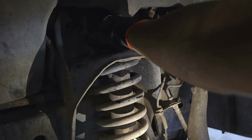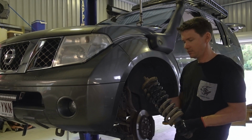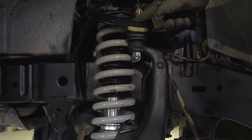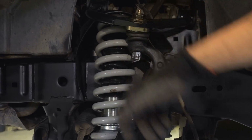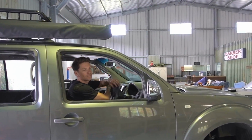Right off the bat, before I could even get it back on the road, it needed a brand new clutch. So it's got a heavy duty clutch in it, all new brakes, discs, rotors. It needed new diff bushes in the rear diff. All the suspension, obviously I was changing that anyway, but it was totally cooked and needed new everything. So it's got new upper control arms, new struts, springs, shocks, the works. So it actually drives quite well because of that. It needed new tyres. That's pretty standard, isn't it?